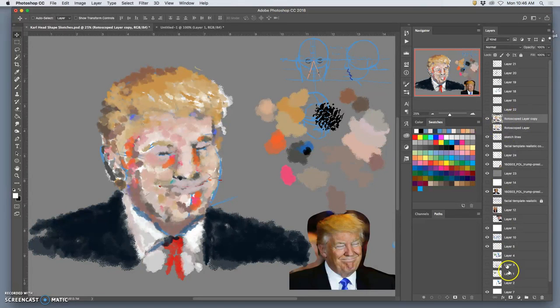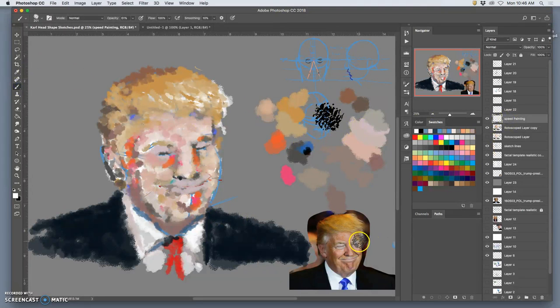Okay, now a new layer on top. This is what I call my speed painting. Because I'm just going to put it all into this one painting really quick using this brush. The same brush I designed, I'm going to start. Notice I'm not zooming in on details. I'm going to start stealing these full color reference shadows and just doing my little details, putting in details like the eyebrows, painting at about 60%, the eyes.